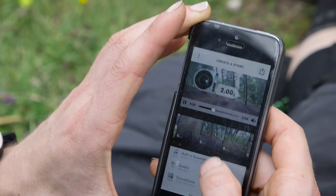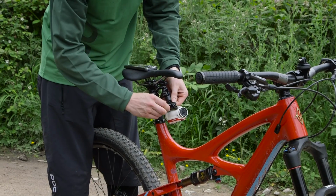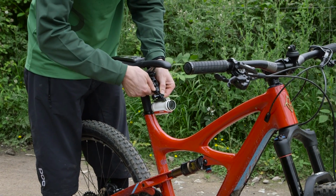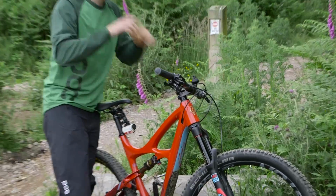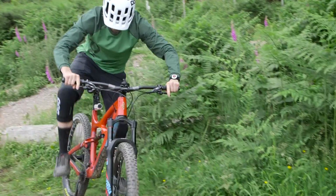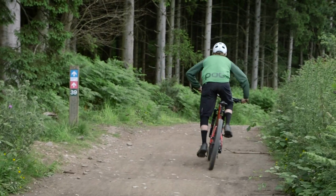So you could make sure that with the Wi-Fi you can see the camera on your screen, and make sure you get the angles just right. And I think one of the big things is you're not going to end up with hours and hours of helmet cam footage clogging up your laptop. You can just film it and then make the edit, and you don't have to keep the files on your phone, so you don't really have to sit there and upload hours and hours of footage at home.